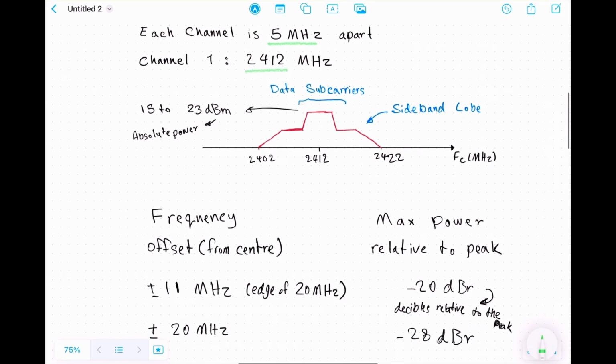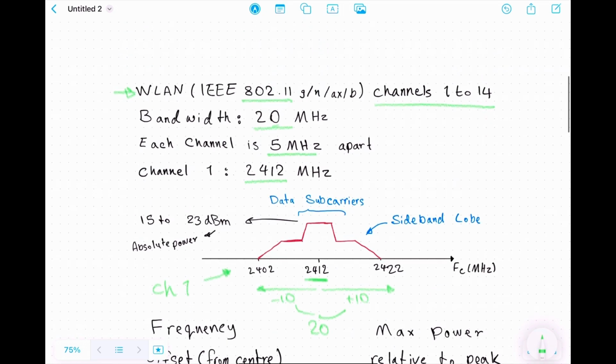This demo shows channel 1 of WLAN, and as we said, it's centered at 2412 megahertz, and it goes 10 megahertz to the right side and 10 megahertz to the left side, which in total will be 20 megahertz, and that's the bandwidth we mentioned earlier.